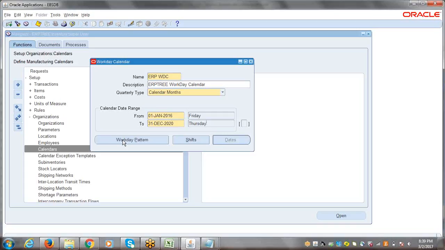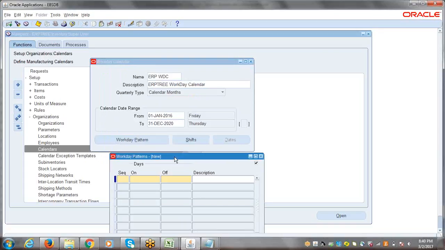Now if I go and give 5 days on, system will start 5 days on from Friday. That means it will take in the system Friday, Saturday, Sunday, Monday, Tuesday. These 5 days it will take as on, and remaining 2 days it will take as off, because starting date is Friday. So that is the reason we have to be very careful when we are defining the workday pattern.